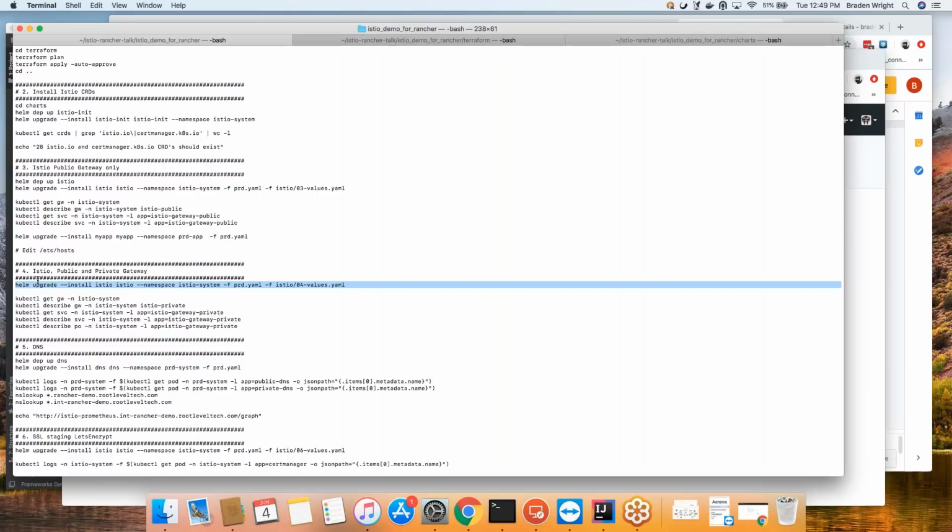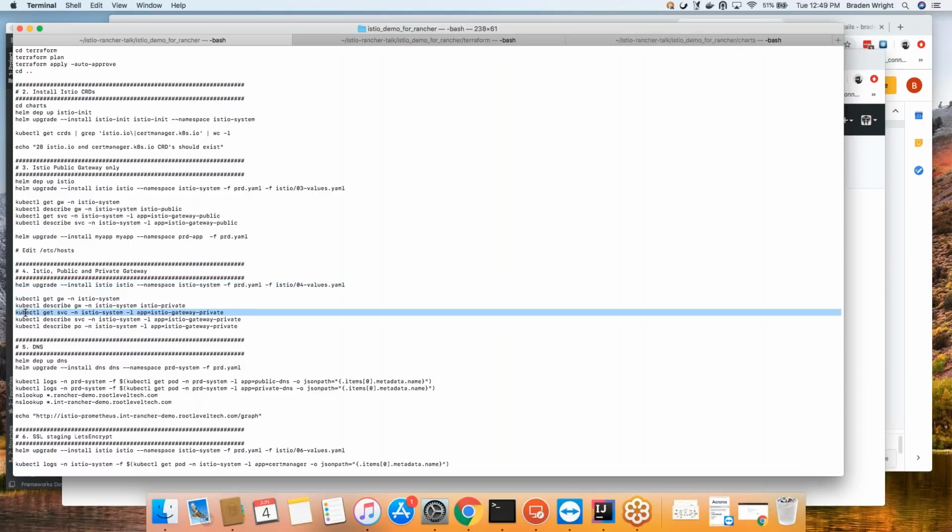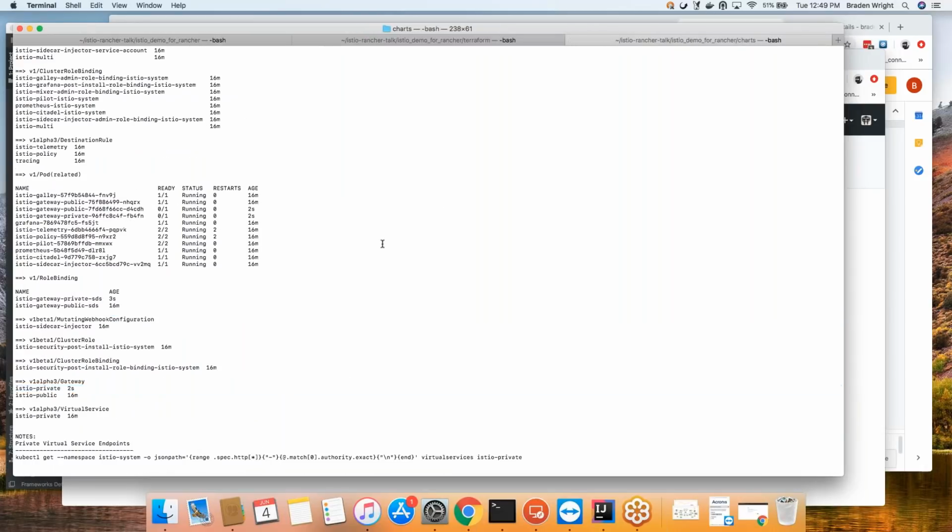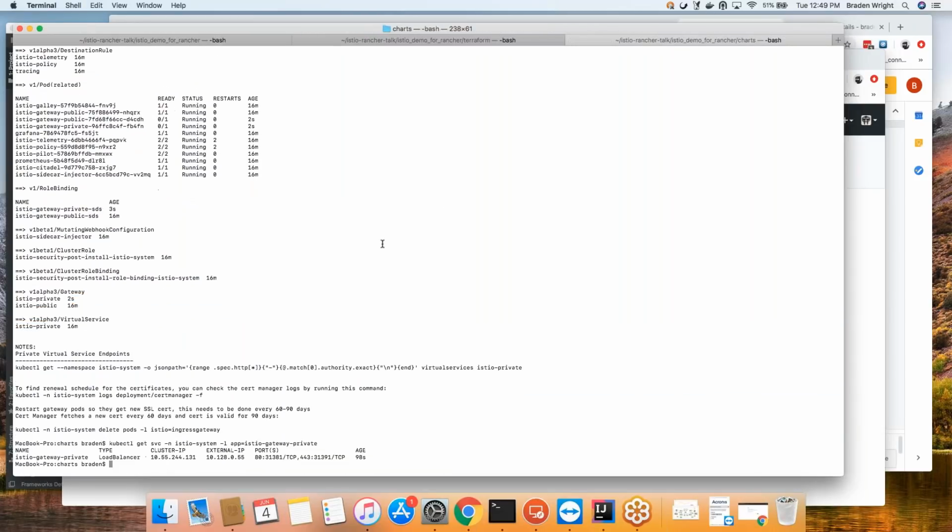I'm not going to really show the gateway because the labels and everything are pretty much the same as what was going on before. But one thing we'll want to do is make sure that we actually have a private IP address. So let's look at the service, and yeah, you can see here we've got a 10.28.0.55. Let's go ahead and make sure that this is routable real quick, and we'll try to get to it.